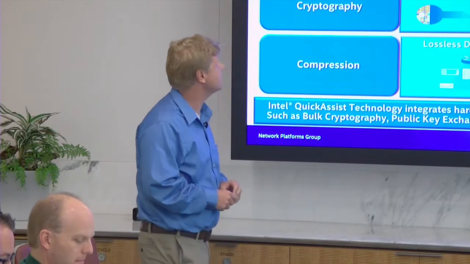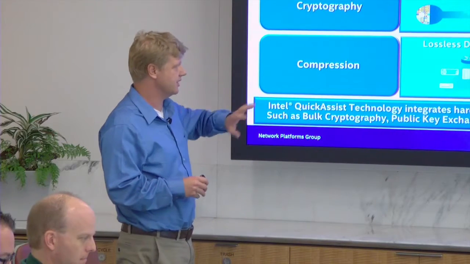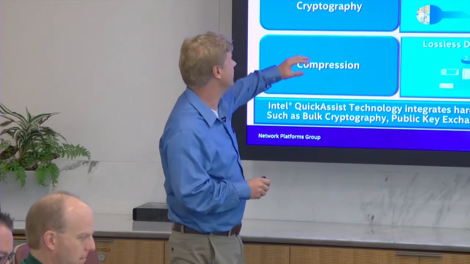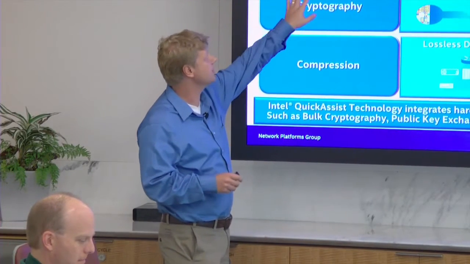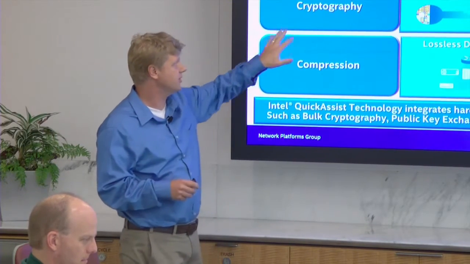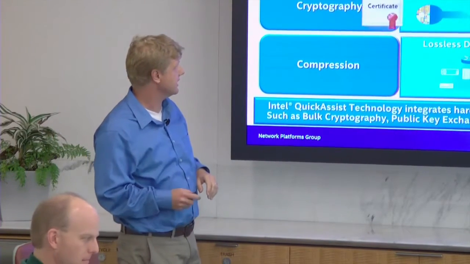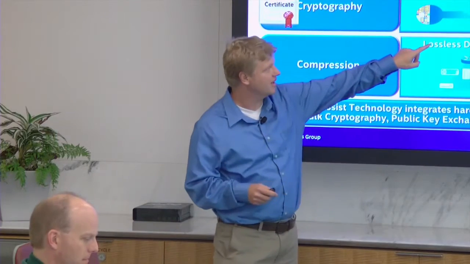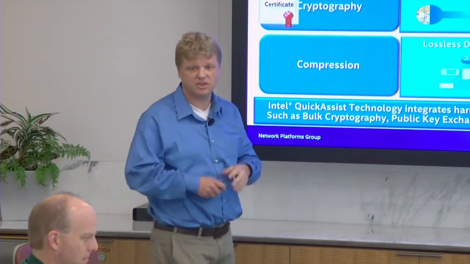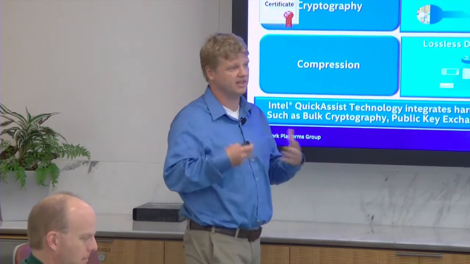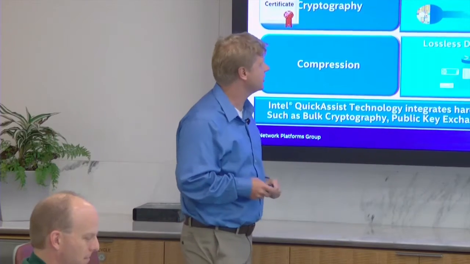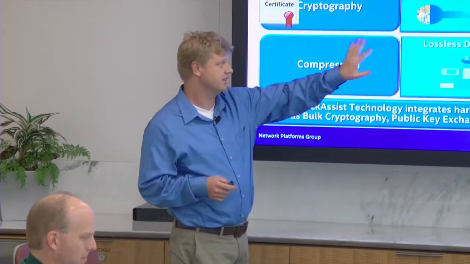So QuickAssist is an accelerator. It's got a number of different instantiations physically, which I'll show you in the next slide. But roughly, its acceleration components are cryptographic ciphers and authentication, asymmetric cryptography or public key cryptography. That's going to be all your session establishment work. So anytime you connect to an SSL web server, anytime you create a new IPsec terminal, that's your PKE or public key cryptography, asymmetric digital signatures and key exchange.